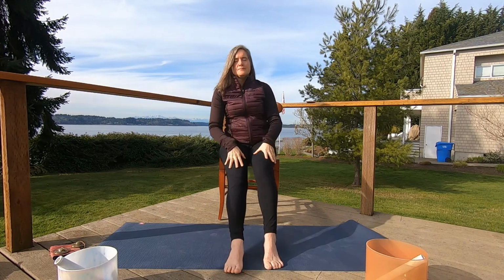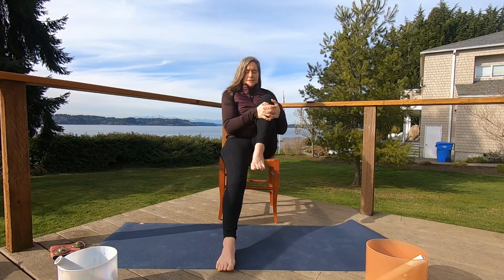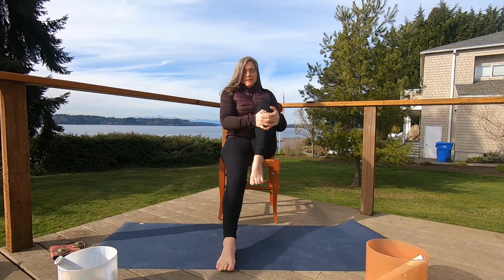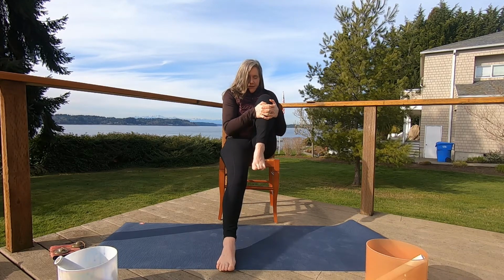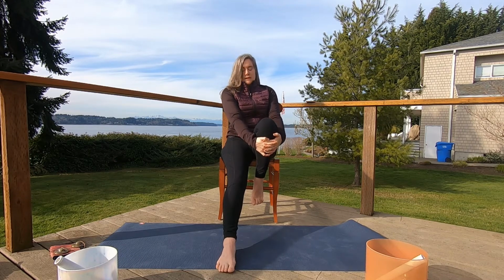Switching out the legs. Inhale while it's away. Exhale, squeeze it in. Use your arms too. Biceps, triceps working here. Inhale, making space. Using air to create lightness. Exhale. Cat back. Squeeze it out. Inhale. And exhale.